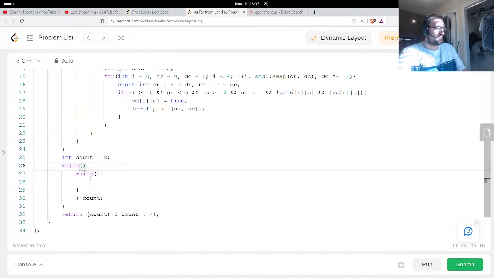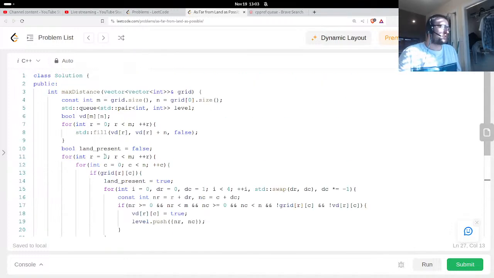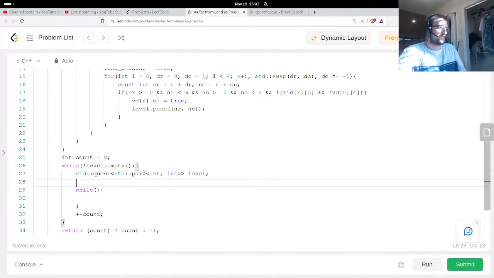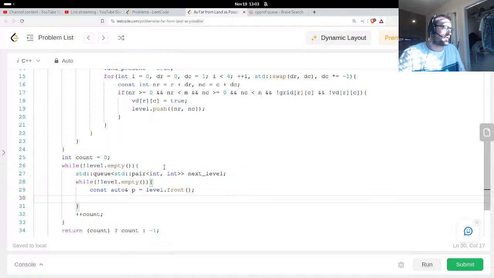Now we can say while not level.empty. We have this thing here. Next level. Same thing. While it's not empty, we're going to say const auto p is level.front. Actually, I want to destructure this, I think.